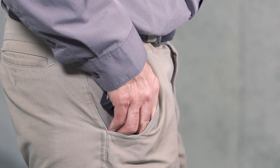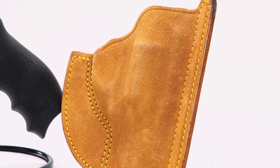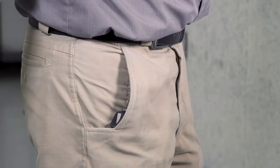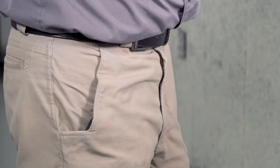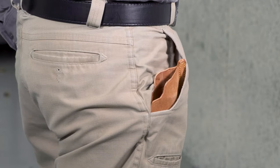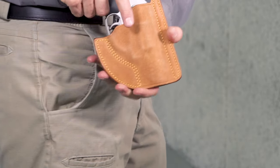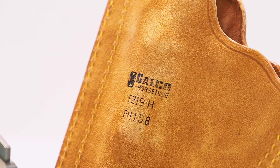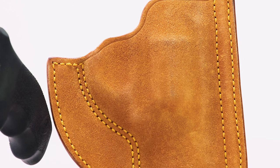One of the advantages to carrying a pistol in a front pocket is the ability to acquire a firing grip on the firearm without attracting undue attention. Naturally, it's one of the better methods for deep concealment as well, as it's far less likely to inadvertently show the gun or the holster should the cover garment ride up, open, or move. It takes practice to draw smoothly from a pocket holster — be especially careful not to draw both the gun and the holster at the same time. For best practices, remove the holster from the pocket before reholstering. Dry practice at home is an excellent way to familiarize yourself with this method, and again, make sure everything is unloaded, no live ammo in your practice room, and follow all the safety rules.